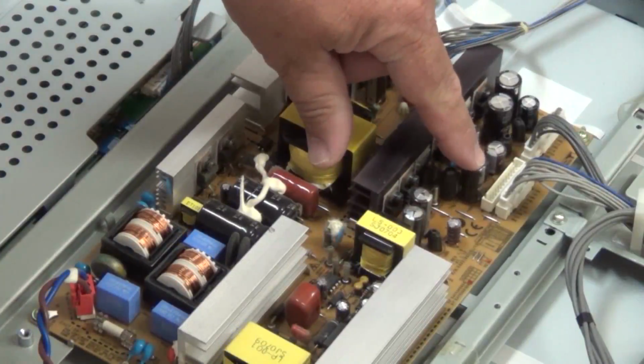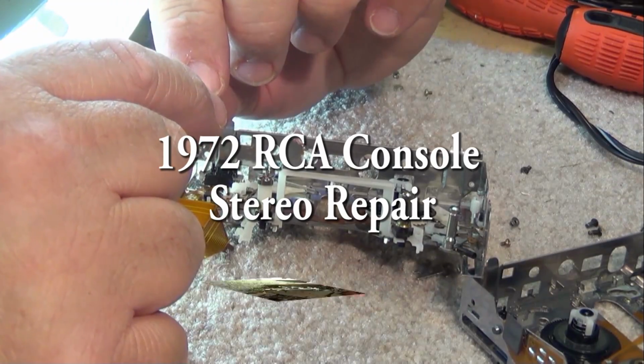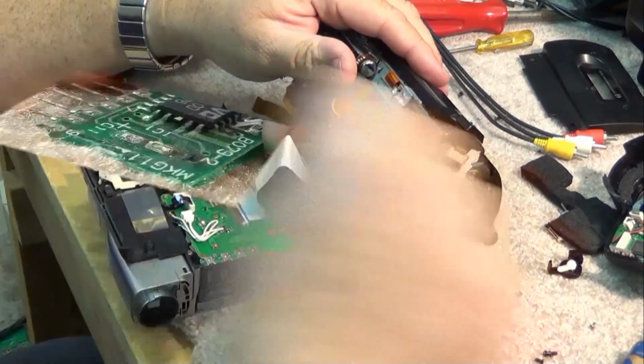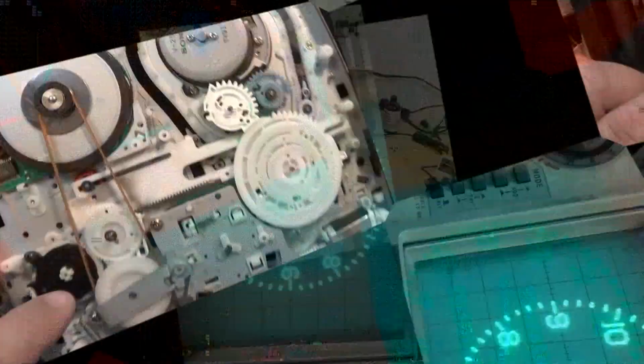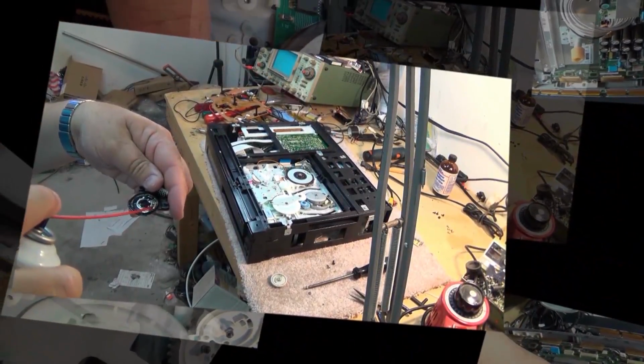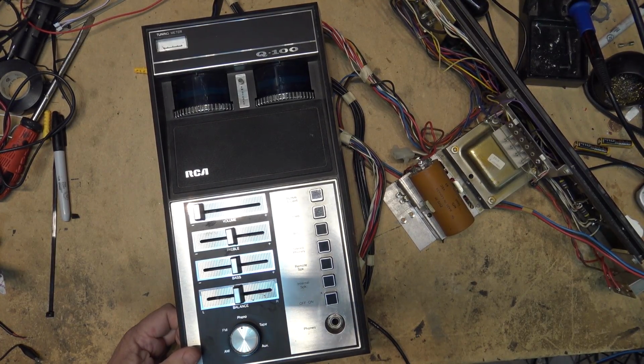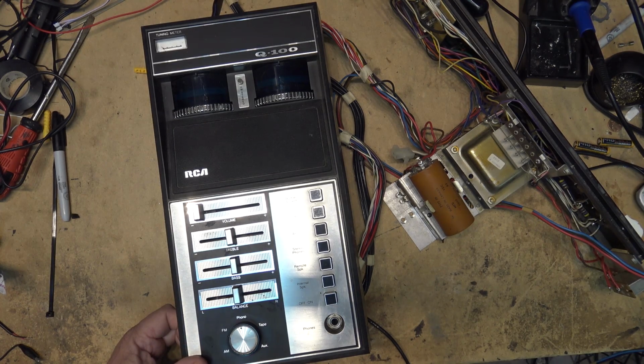We're going to look at a vintage piece of equipment by the Radio Corporation of America. This is a console stereo made by RCA in 1972. And this one has a problem. It seemed to have forgotten the words. In other words, it hums. Let's check it out. This is an RCA Q-100 AM-FM system.